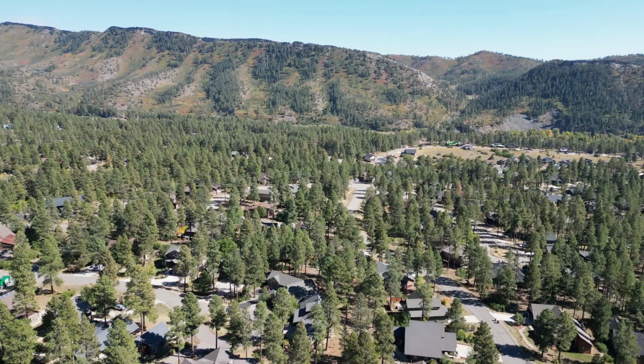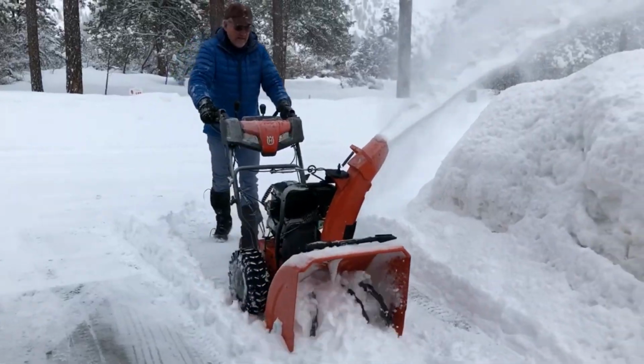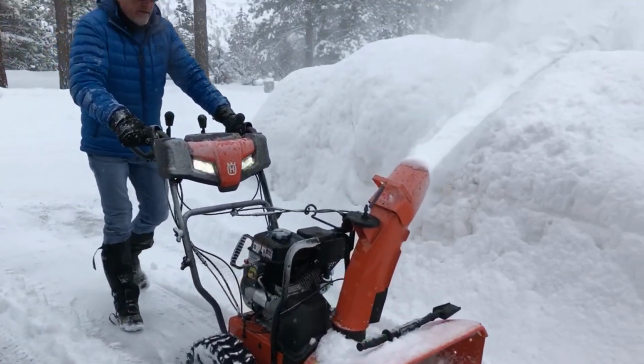So we're gonna really kind of dive into the HOA, the subdivision, the distance to things, the elevation, how much snow they get, if they allow things like short-term rentals, maybe there's trails throughout the subdivision, and just give you a really good feel for that area in general, kind of that quadrant, if you will, of Durango and this county. And so we're going to dive into that right now.